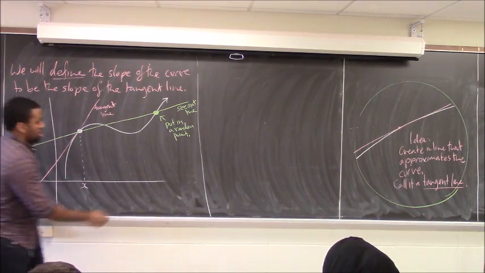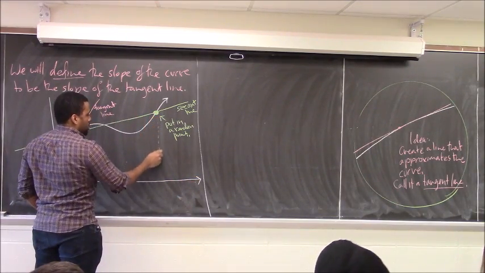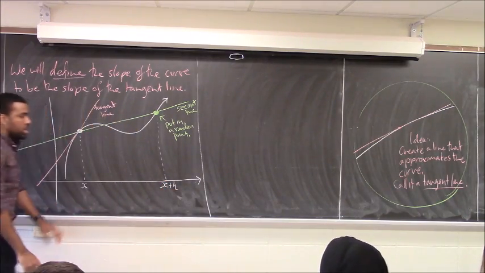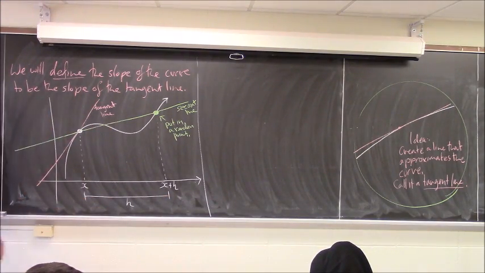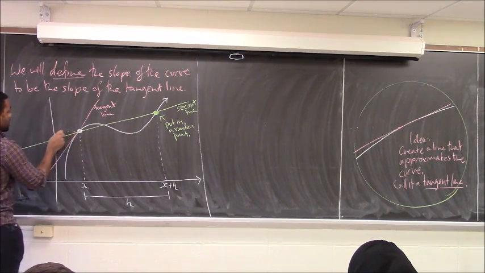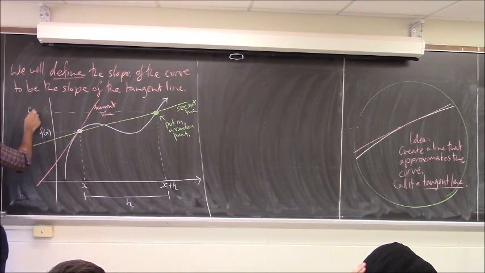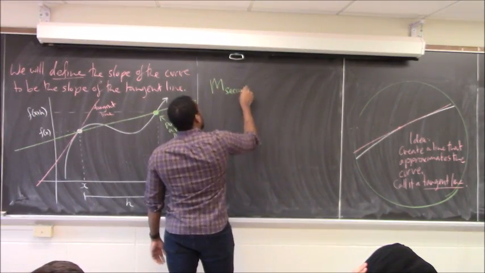This point is a random point measured some distance away. That point is going to be x plus some value, h. So I take 2 points and I know the distance between them is h. Okay, so how do we find the slope of the green line? At this point, it's the only thing we would know how to do. Well, the corresponding y value for that is f of x. The corresponding y value for that is f of x plus h. And so the pink line is what we want to get to. We don't know how to get to it yet, but I do know how to find it for the secant line.